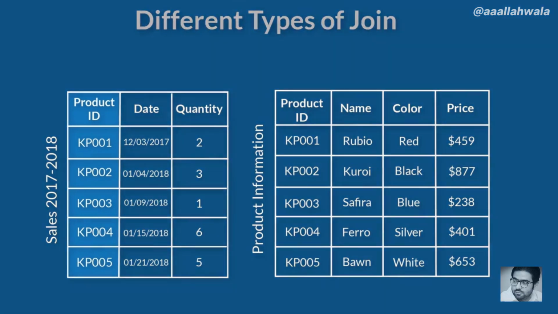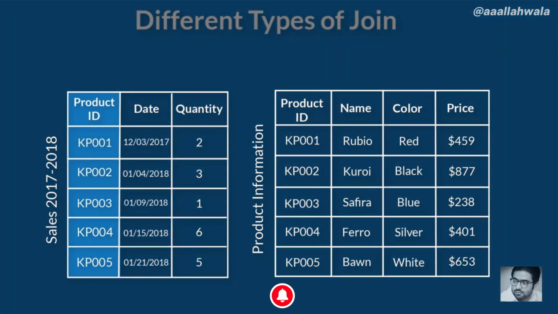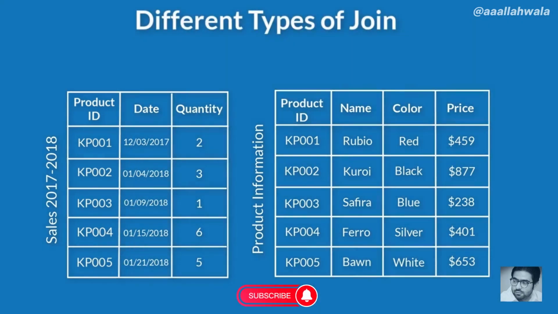Finally, let's consider the product ID column in the sales table. This provides a link to the primary key of another table. A column like this is called a foreign key. In a real database, a table could have multiple foreign keys. We use foreign keys and primary keys to join database tables together. Let's see how we can join these two tables.